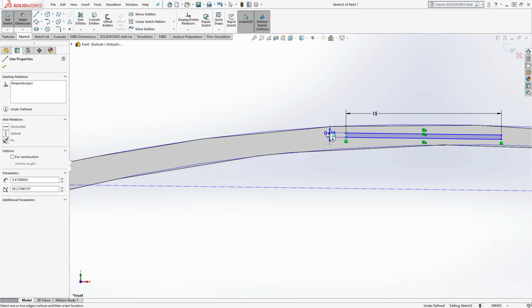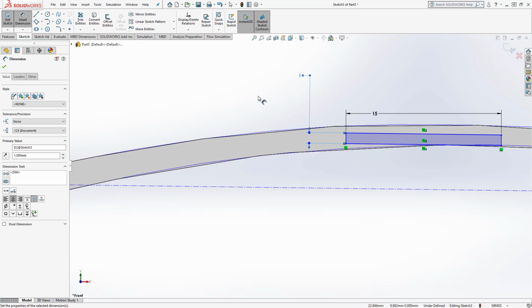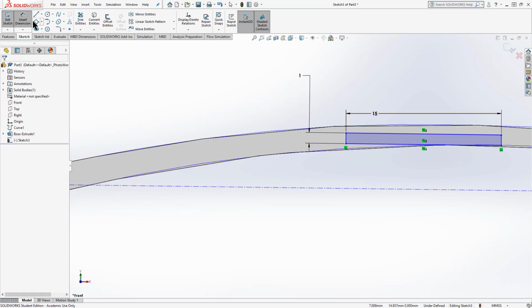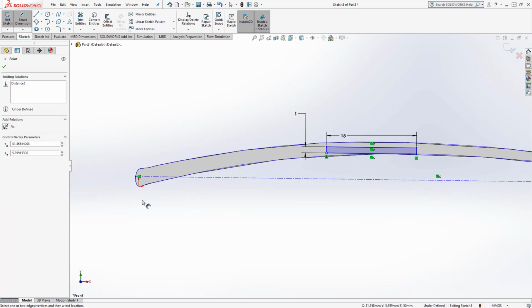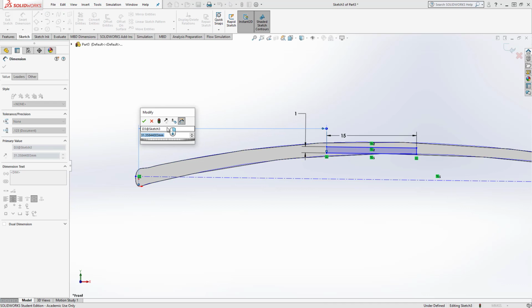The height here, probably going to be a couple millimeters. Oh, it isn't even a couple millimeters, huh? It's 1 millimeter. Let's go there. Wow, that is going to be one small line. And then I'm going to give it a distance back from the leading edge from my origin. And I'll make that, let's go 28 back.